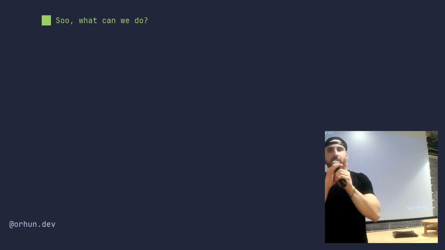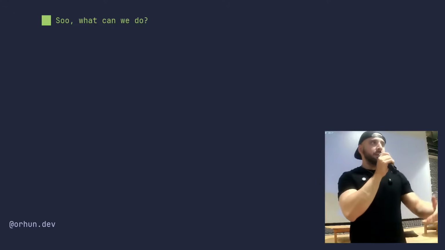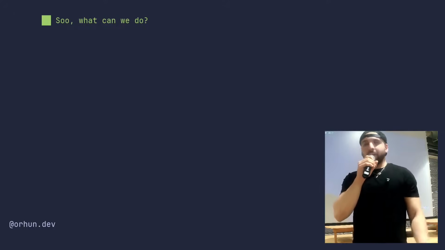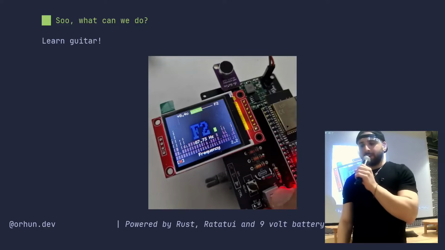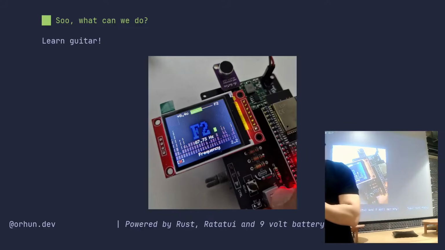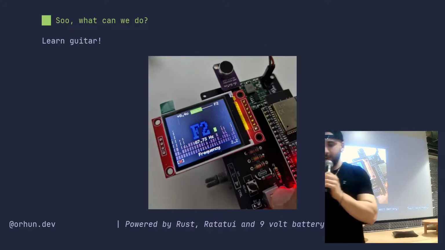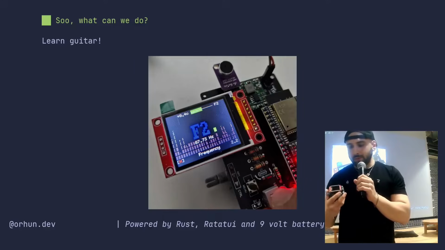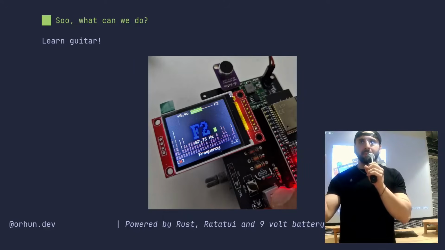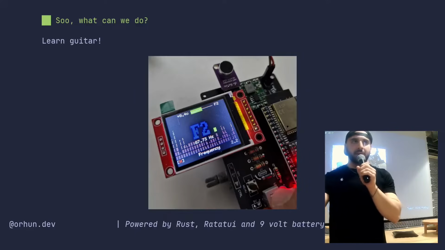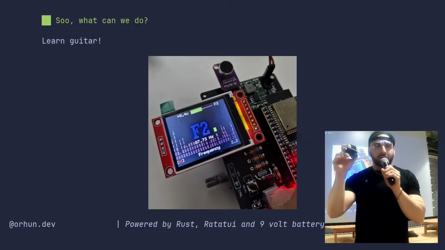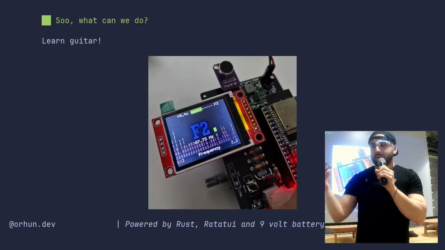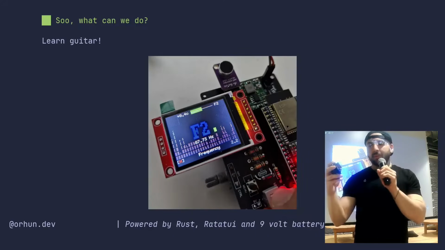In case you run this thing and you see something on it, you might be asking, what can we do? Can we just show text on this or whatever? Well, you can actually learn guitar with this. I have my own project here which runs Ratatui and Mousefood. This is something that I built and presented at Rust Forge in New Zealand. The talk is on YouTube. So this thing can do some things.